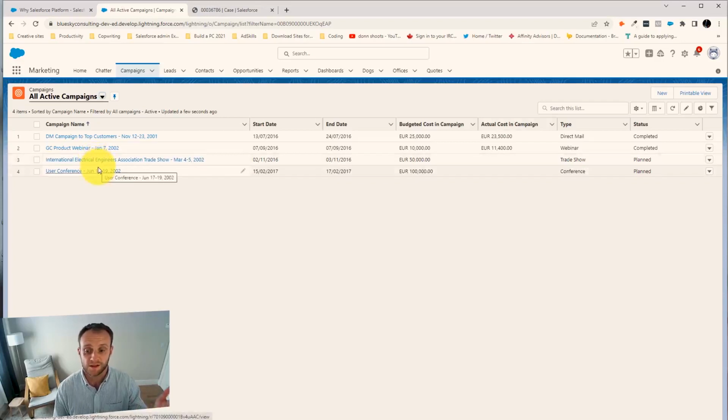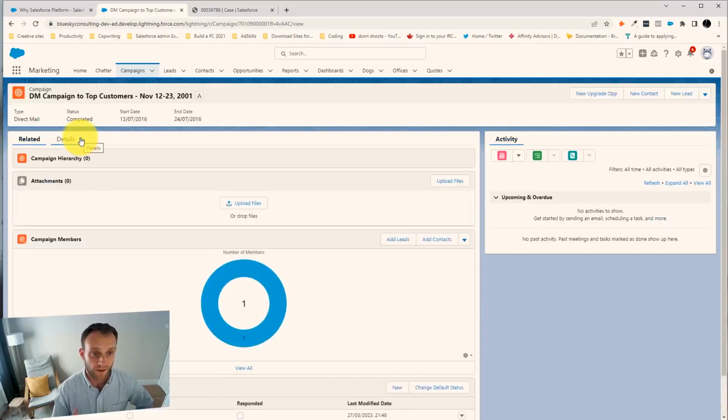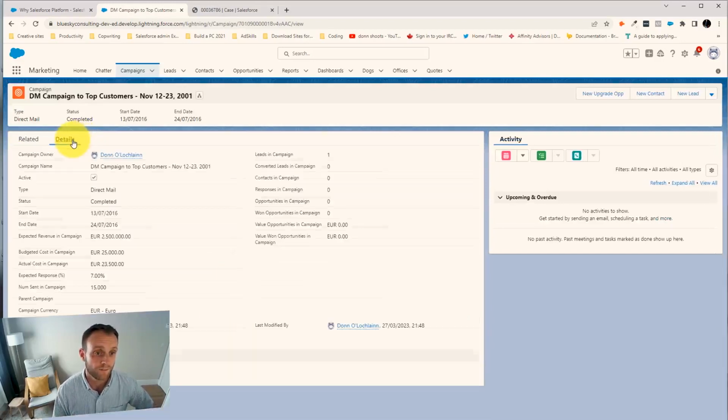You can start tying budget onto these campaigns, and then you can also track the amount of leads that these campaigns are generating for your business. So if we click into one of these campaigns, again, another record with information, how much money we're putting into this campaign, when it was started, when it was ended, how many leads are in it, how many leads we're hoping to generate. And then as we come towards the end of the campaign, as long as everything's tracked on Salesforce, you can see what revenue was put into the marketing campaign and what opportunities your sales team are now working on. So you get an idea of what the return on the campaign will be.